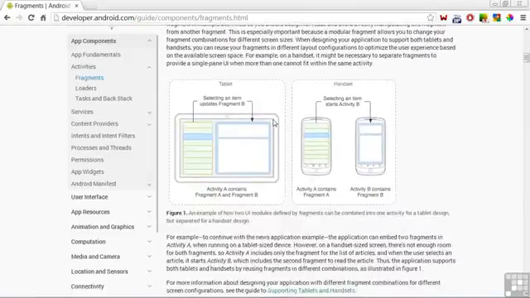In this example from the website, we see a layout appearing in a tablet with a list on the left and the details of a list item appearing on the same screen. On a handset with a smaller screen, the list and details appear on separate screen displays. And we're going to focus on code from the API demos to explore fragments. Let's begin by looking at fragments in the API demos worksheet.